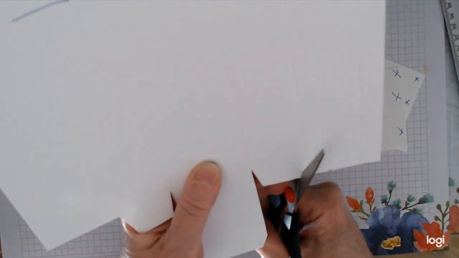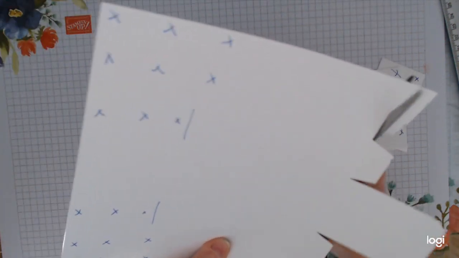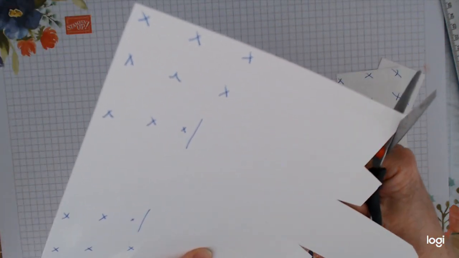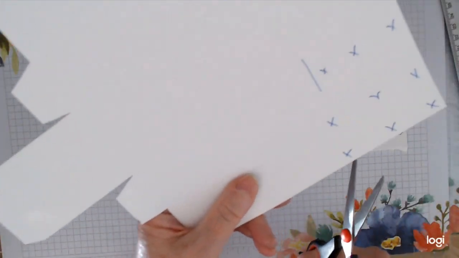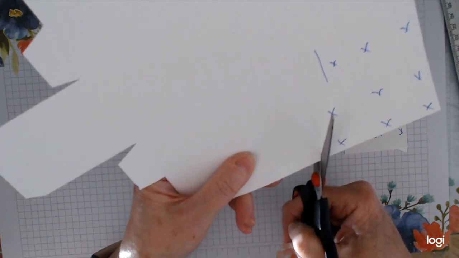Turn it round and just chop all that up. Cut those in, cut those in, cut that one in, and then cut those right to the end. And cut in those.